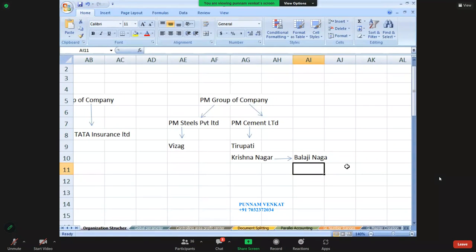My initial question was, there is company and company code, both are different. Can we call a company as a holding company of a legal entity? Both are legal entities only, actually. Okay, both are legal entities only. Example, Tata Group of Company is a company. Maybe you did not attend it in the last classes, in the general accounting.